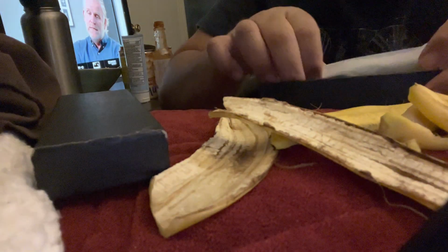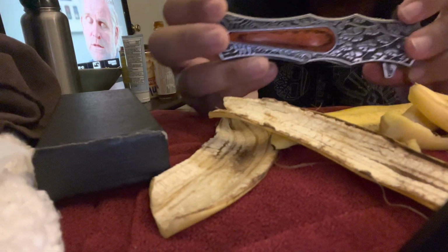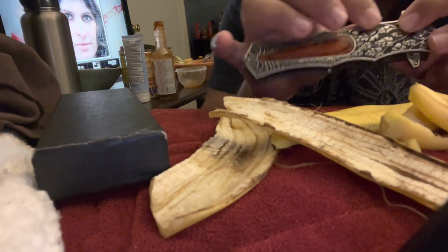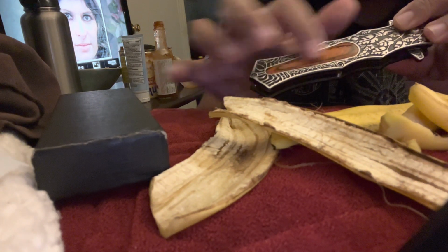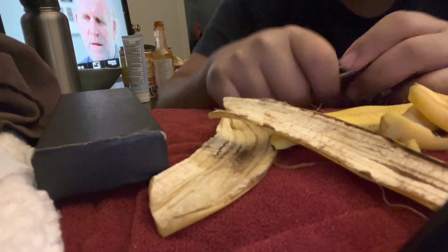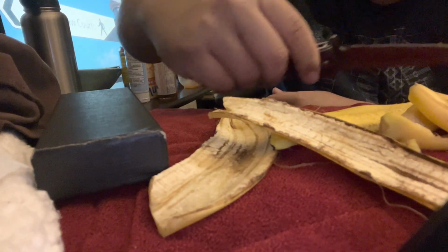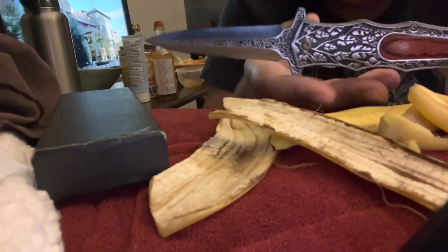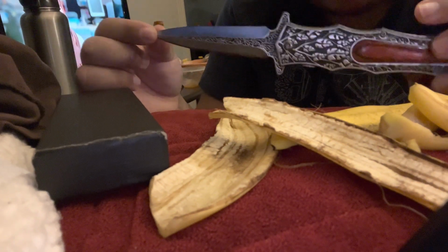But let me check if the film is still going. So I got this particular knife because it looks very cool. Look at this detail on the knife itself. It's like encrusted leaves, and then there's this wood thing right here. It's very solid steel in your hand. It feels solid, and when you open it, it makes that noise. Look how cool it looks. It looks like something out of medieval Europe or medieval Ireland.